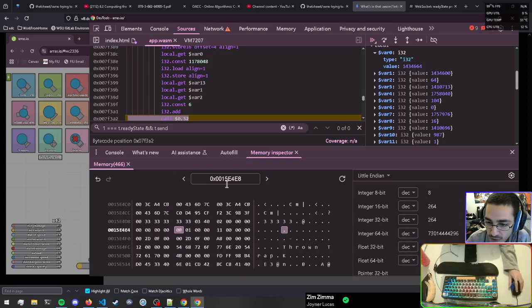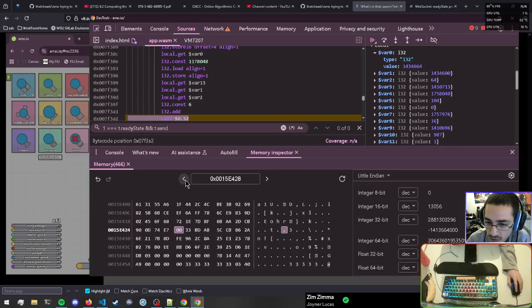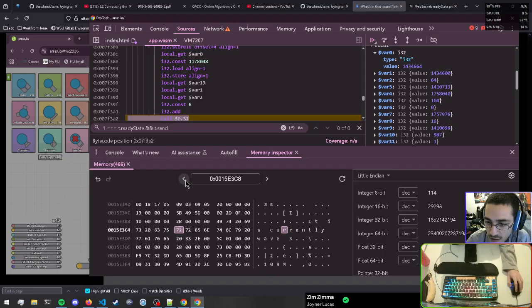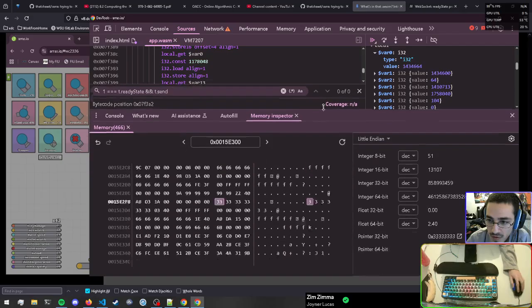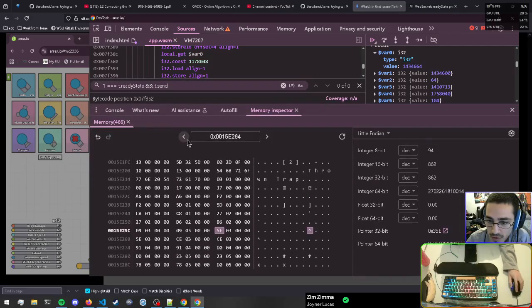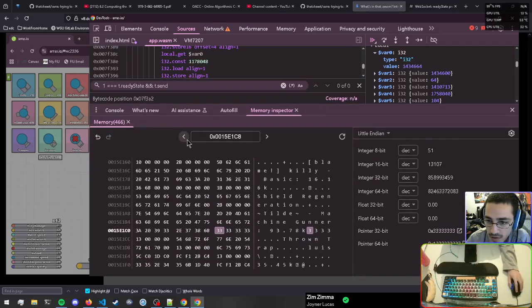There's some words. I can see it says thrown trap. There's some 3s. There's some CM. There's some repetitions. But I'm not seeing my chat message. Here there's some text. There's some more text. So we're pretty close, I guess.